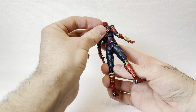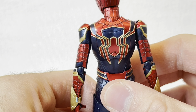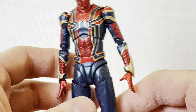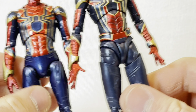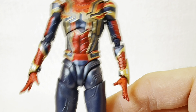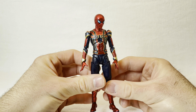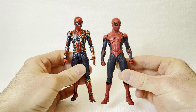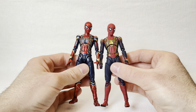The paintwork on this dude is pretty stellar — really, really sharp. Some of my favorite Spider-Man figures are the ones that just have really good paint. My Figma Amazing Spider-Man figure is one of my favorites and it doesn't have the best sculpted anatomy or articulation, but the paintwork really brings it home for me. Compared to the first Infinity War one it's night and day. As far as this one goes, it's not painted quite as well as the Mafex Endgame one, but it's still very, very nice. Unfortunately, it has that thinner anatomy that the earlier S.H. Figuarts have. I'm really partial to the body they gave the Far From Home figures — this is the upgraded suit from No Way Home, but it's mostly the same build.